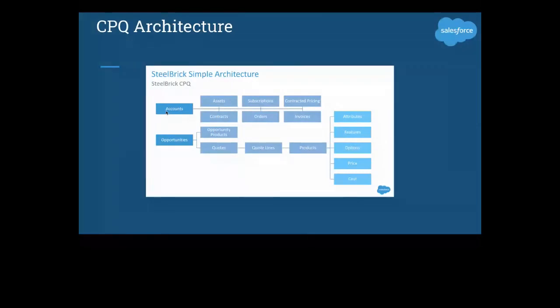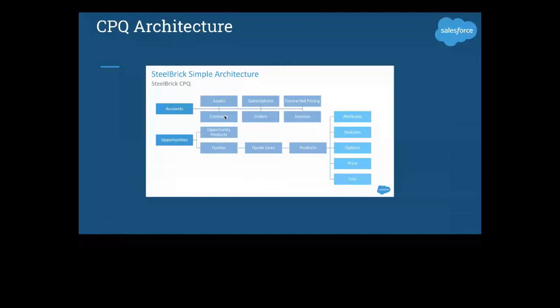When we attach an opportunity to an account, whatever we do related to the opportunity, all assets, contracts, subscription orders, and invoices are generated on the parent account.